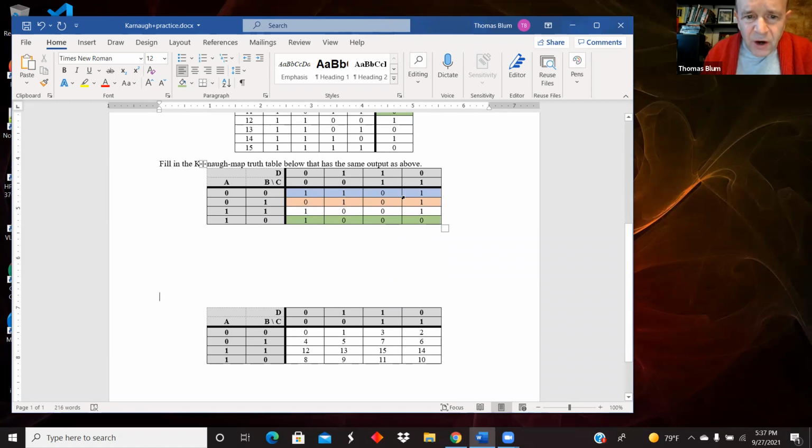Now that we have the Karnaugh style, we need to start making groups of 1s. Sometimes I call them groups, sometimes I call them blocks. They should be rectangular. They should be all 1s. They should be of size a power of 2, so 1 or 2 or 4 or 8, and then we can write an expression for them. So let's pick out ones and put them in groups.